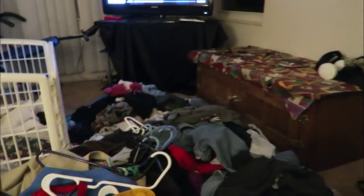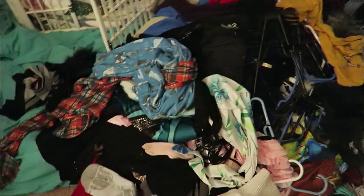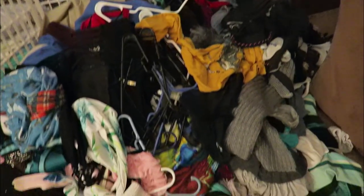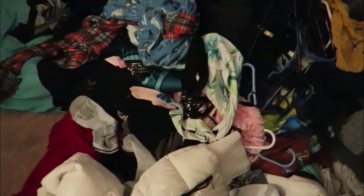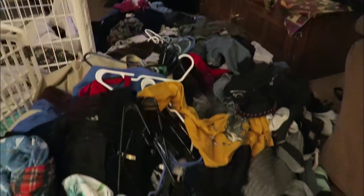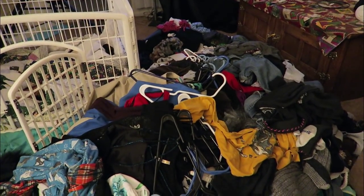Okay, guys, here is half of my clothes. The other half is in the basement. We're literally going to break it up into 2 days because it's late. But here's the first half. This is mine, Roller's, and some of Little John's. So mine, Roller's, and some of the kids' clothes. Starting of the purge.